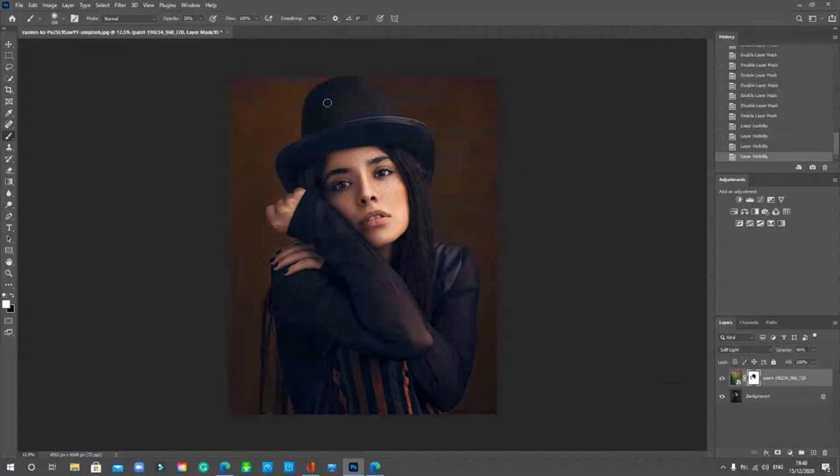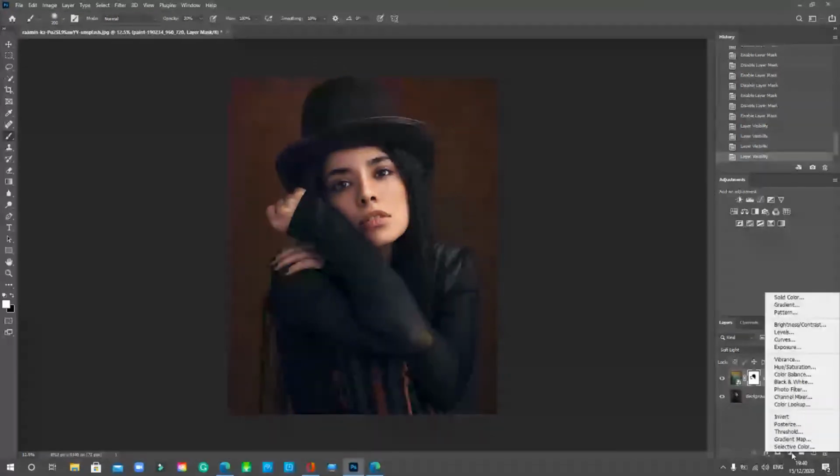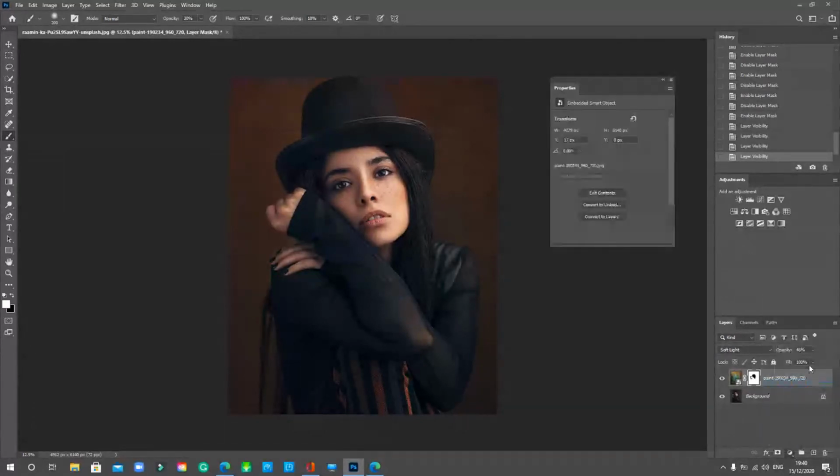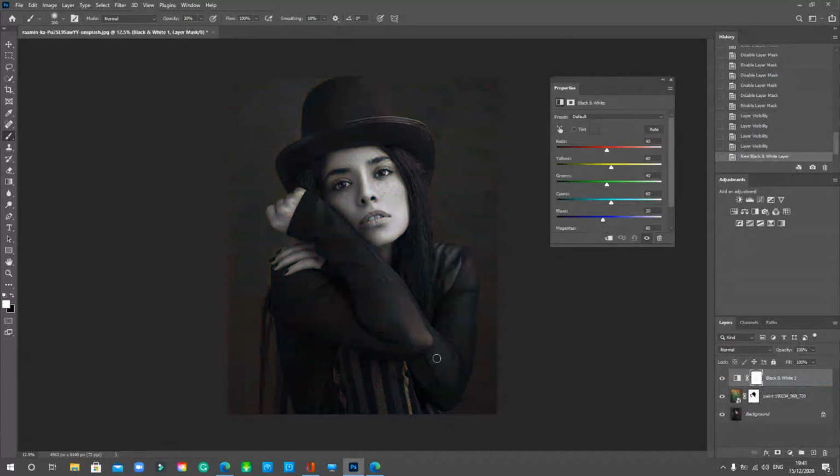But if you don't want this color to affect your image, then you could by all means turn this to black and white. So come down to here, and we could select black and white. So that's there. And what that's going to do, that's actually going to make the whole image black and white, because that adjustment is on top of all of these. But if we clip this to the canvas effect, then it's only going to affect what's underneath it and not the picture. The quickest way to do that is just to click on this box here.